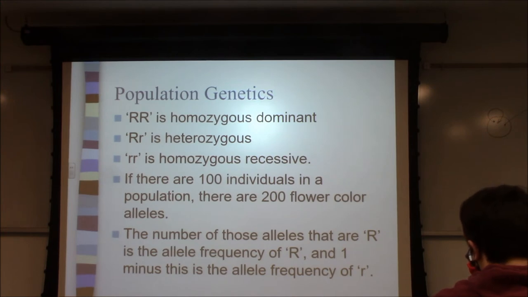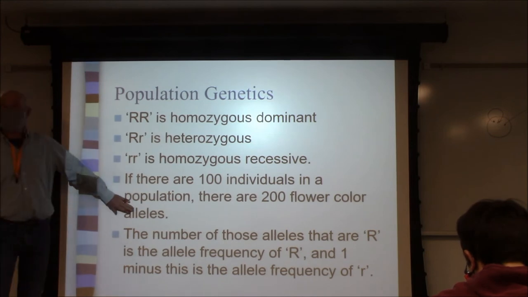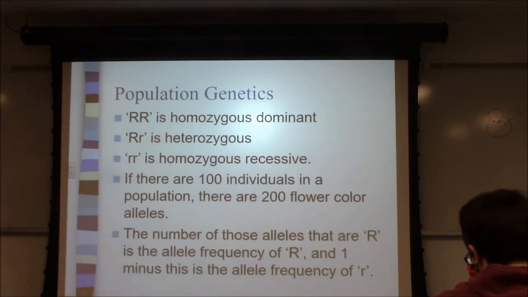So what we're talking about here is unique alleles, or if we were just looking at one cell from each individual. You obviously, I can't see, what color are your eyes? Hazel. Hazel? Yeah, with hazel colored eyes, you have a gazillion, quadrillion cells in your body, and each and every one of them has alleles for those eyes. So you don't have just one, you have many copies, but we're just going to think of the one copy. So for our purposes, we now have 200 of those alleles.